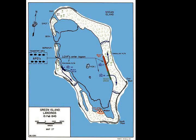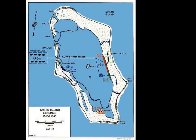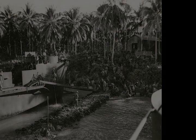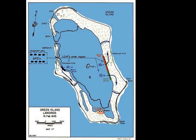The Green Islands were identified as being close enough to receive air cover from aircraft based at Torokina, while offering the prospect of projecting Allied air and naval power further towards Rabaul. On 30 January, 300 troops from the New Zealand 30th Infantry Battalion, along with American and New Zealand intelligence and communications personnel, were landed on Nissan Island, escorted by a small naval force including destroyer escorts, motor torpedo boats and landing craft. The party was tasked with establishing the strength of the Japanese garrison, sighting landing beaches, and determining prospects for base development.